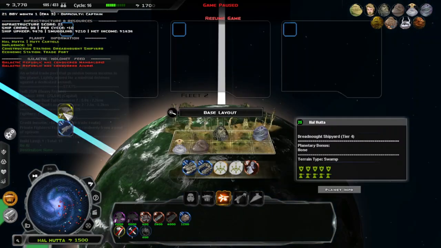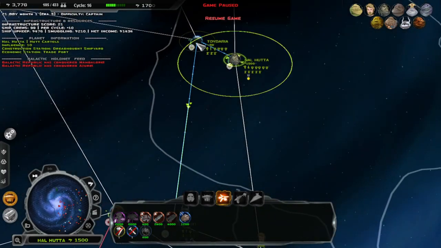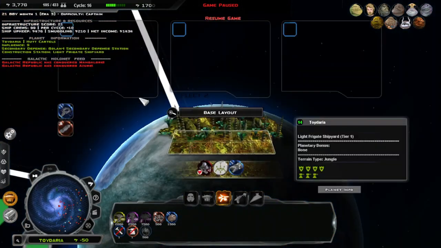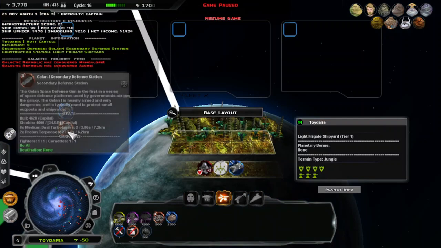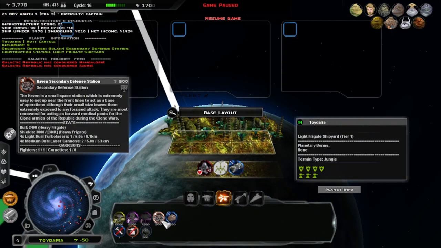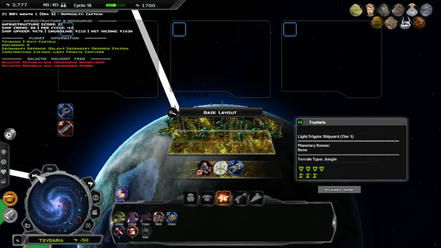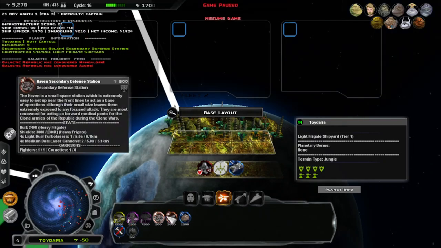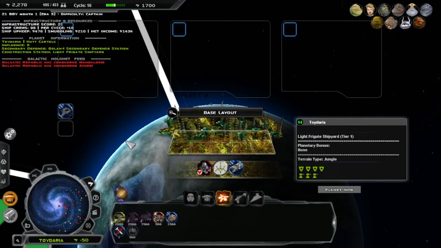Oh, you're doing this. What's your secondary? You have a Gollan. You're most renowned for acting as foreign medical posts. What if I sold this? Got some money back. Oh, never mind. I can't put it down. Okay, yeah, put that back down.